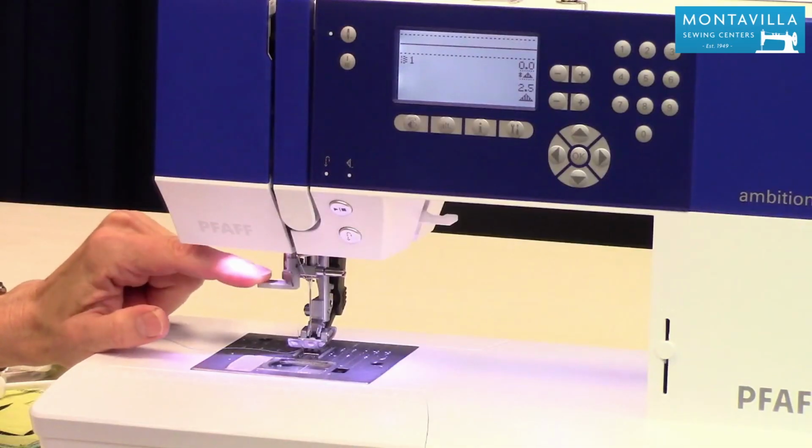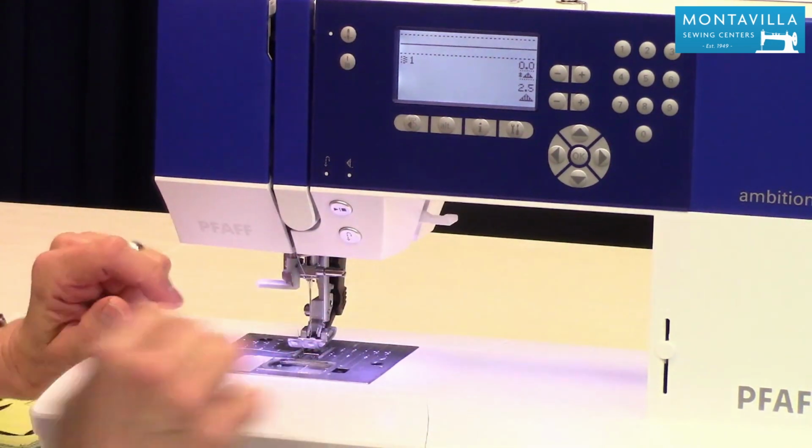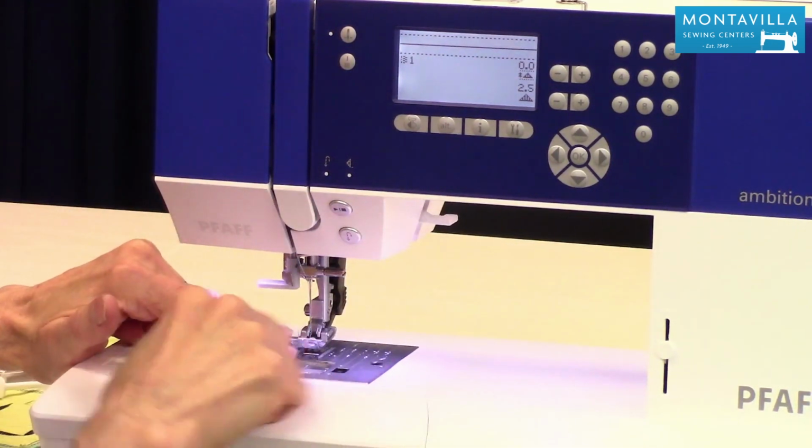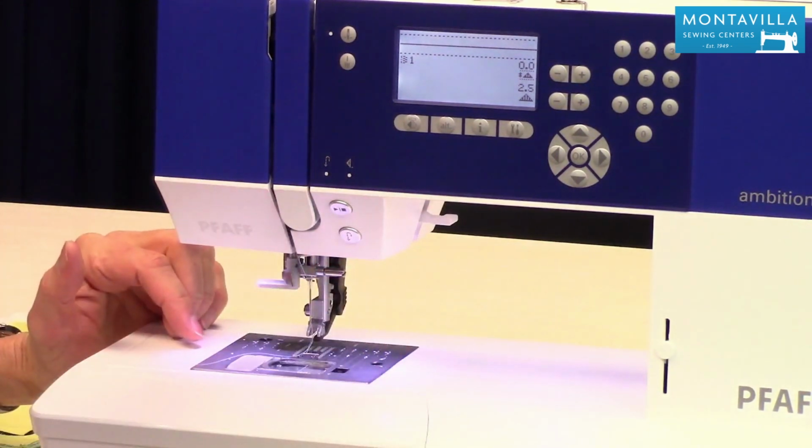Over here, we have the threader. This is the needle threader, and in my threading video, I'll show you how to use this. And of course, we have the needle and the foot. Now, this is a quick change foot, and all you need to do to change that is you just press that down and take that right off like that.